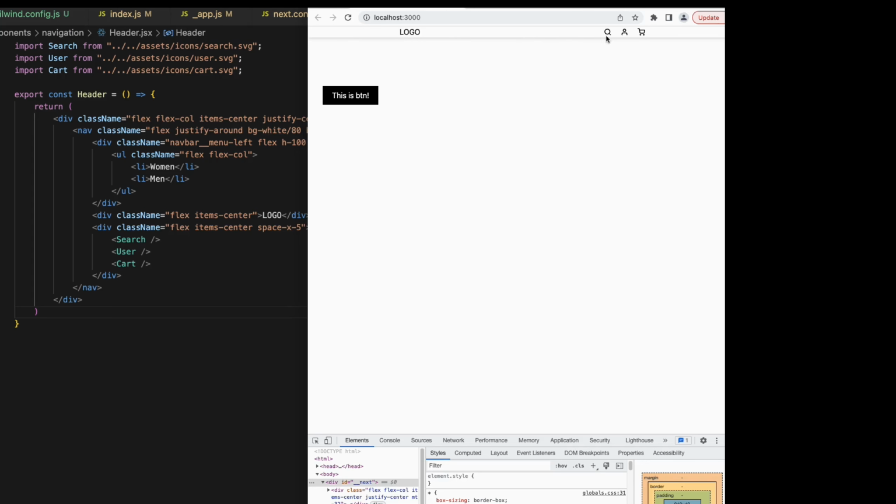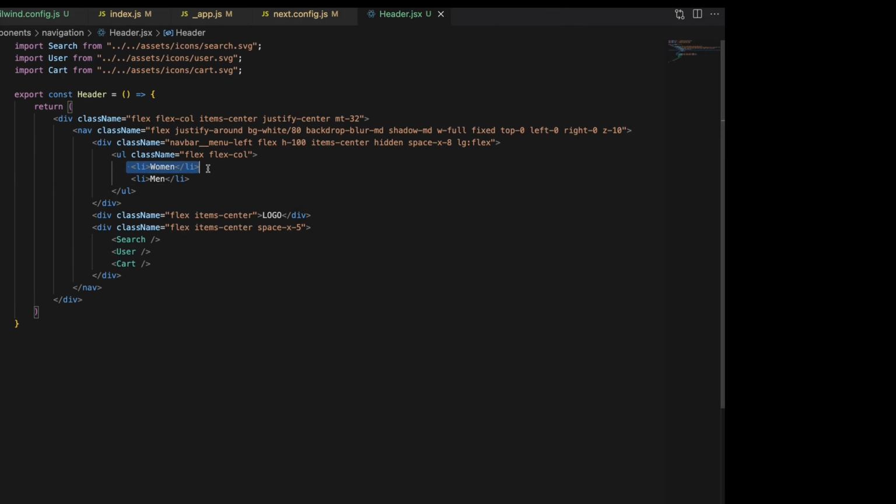Okay, so we have this aligned. Now let's turn this into a separate component, like a navigation link, and also let's wrap this, because this is just icons, but it will be actually buttons. So let's create two separate components for these two different kinds of menu items. And this component is also gonna go under navigation. So navigation link first.